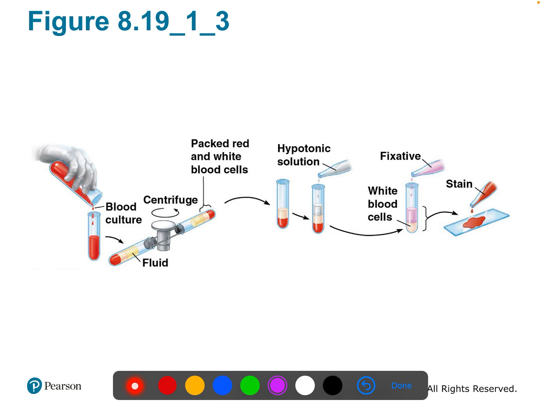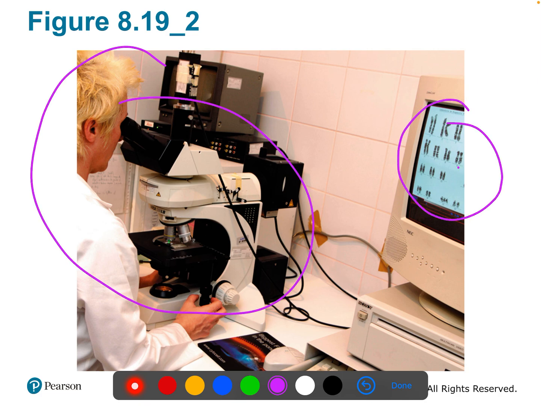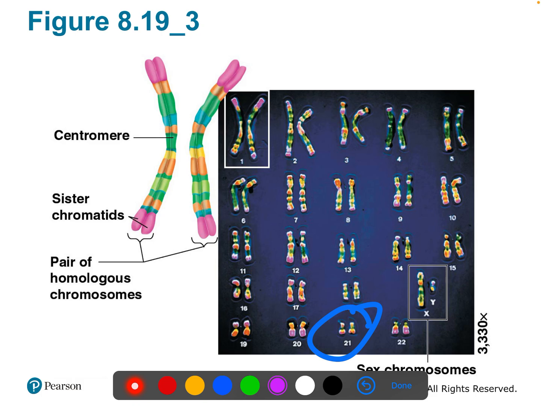This is just a kind of a graphic that shows you how they go through the process of getting the information ready to observe it underneath the microscope like this lab technician is doing, and you can see the building karyotype here. Here's another example of a karyotype here, and you can see 23 pairs here. So this is, of course, a human karyotype, obviously, the 23rd pair XY. So this is a male.